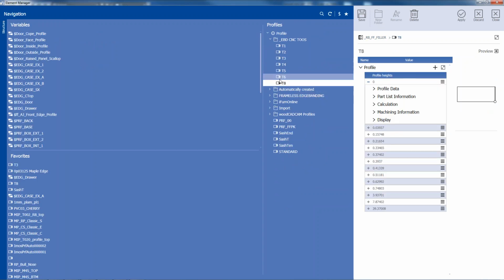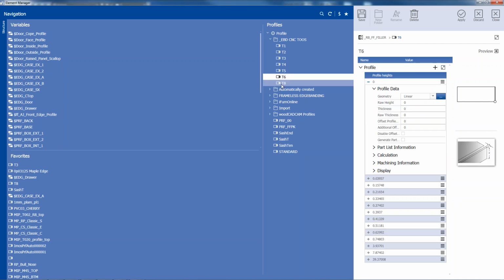What is this 208? It's a quarter inch. 208 a quarter inch.